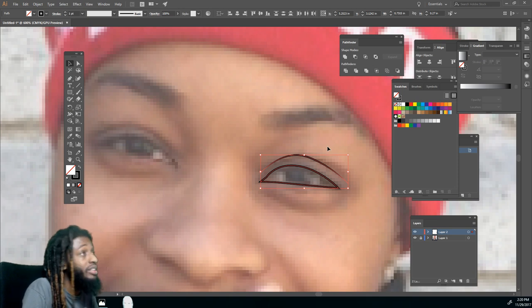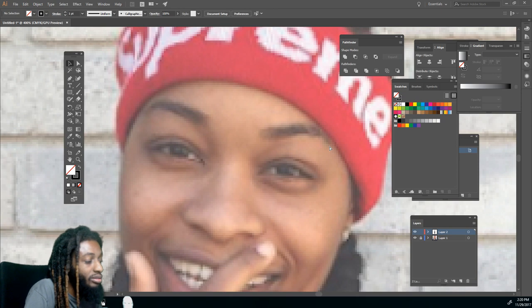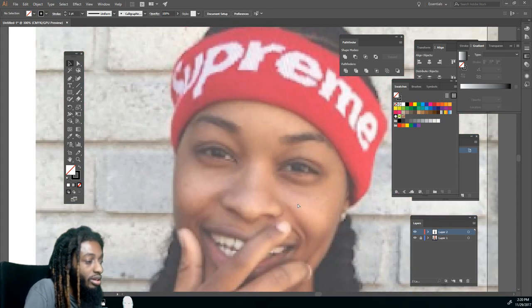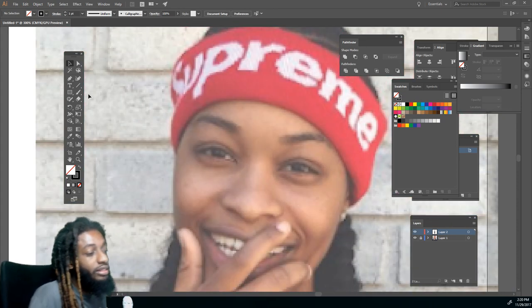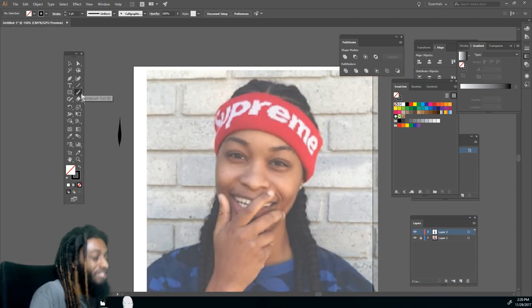So I'm gonna make a tutorial on that too, how to use the pen tool. Me making artwork with just the pen tool. So for all the people who don't have a tablet, they can still get some dope results, you feel me?